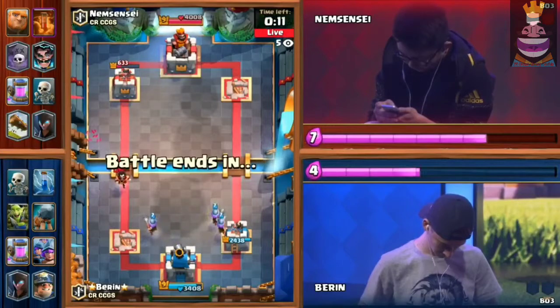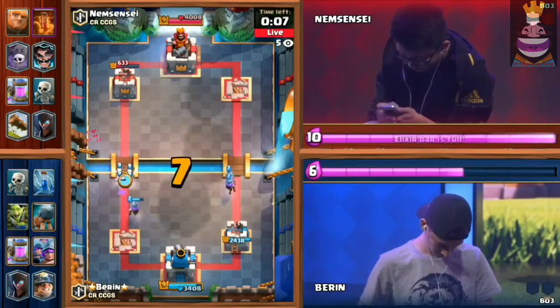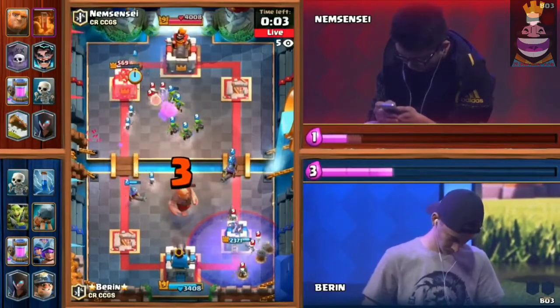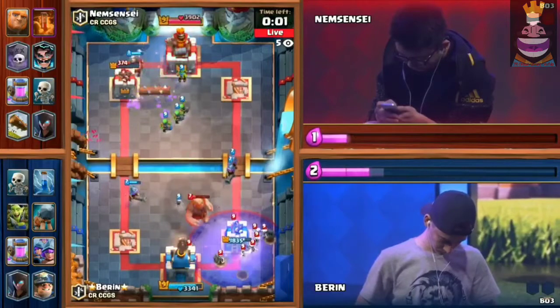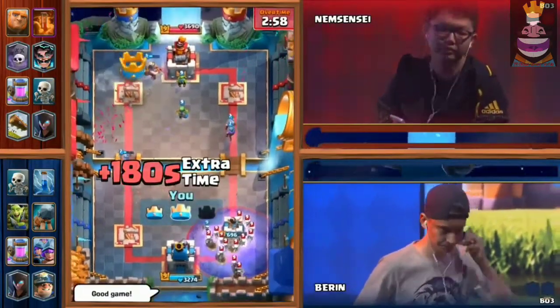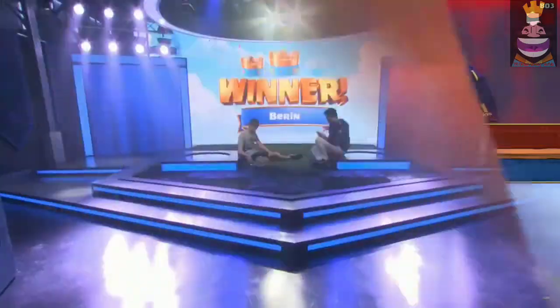Yeah, he has the advantage here, and he definitely needs to start keeping the pressure up. He cannot take his foot off the accelerator, otherwise he will lose out to Nem Sensei. Graveyard comes down right side. Aggressive, no giant on this crazy Graveyard train. Giant, his Graveyard got on the right side. It's a base race. Nem Sensei's in a lot of trouble, though. Berin's gonna take it! No! Berin for the win! Takes that left side tower out, Nem Sensei.